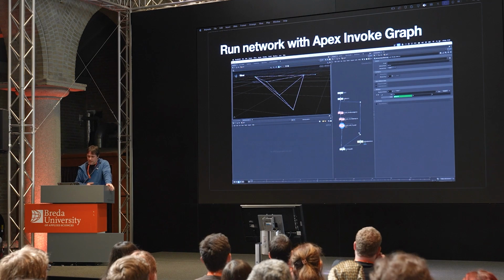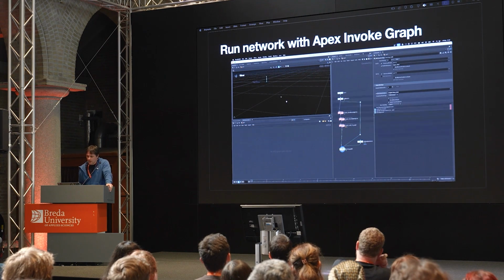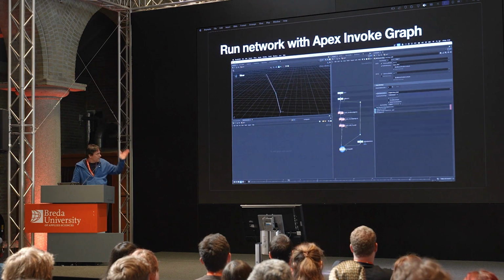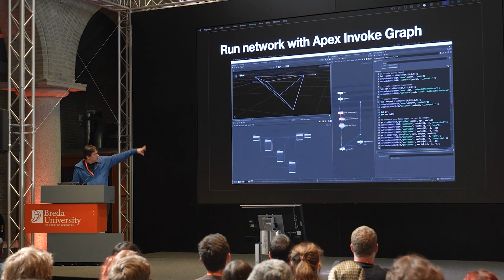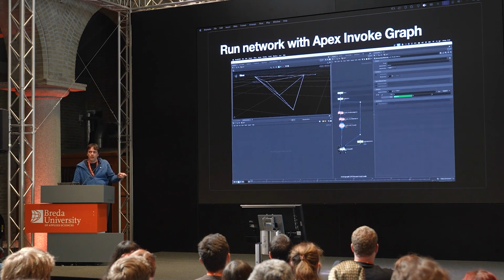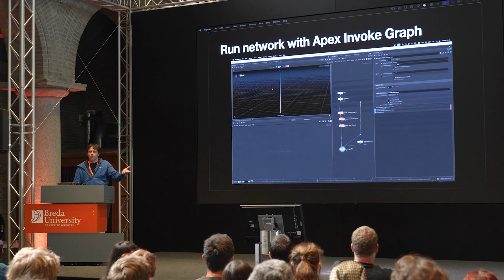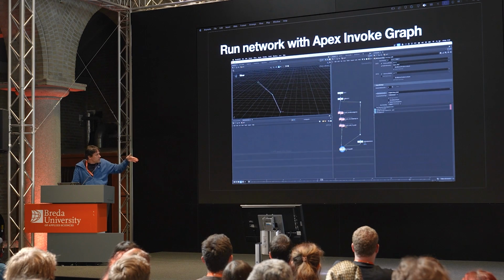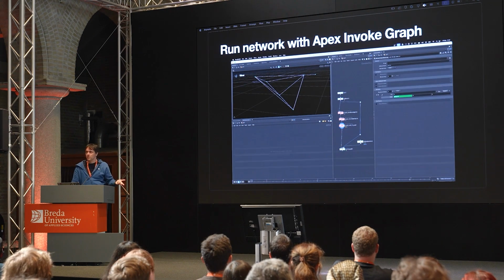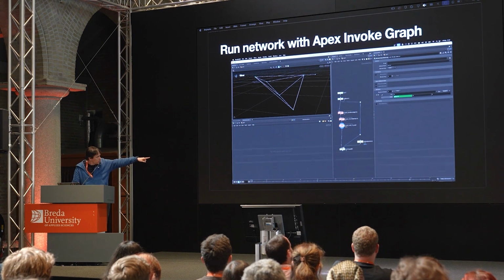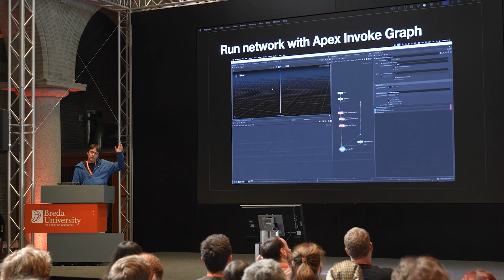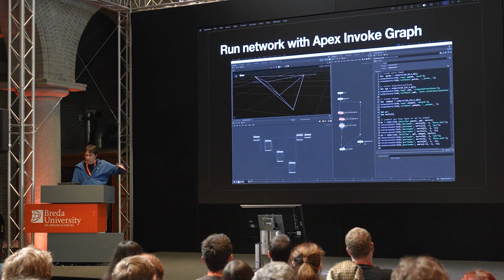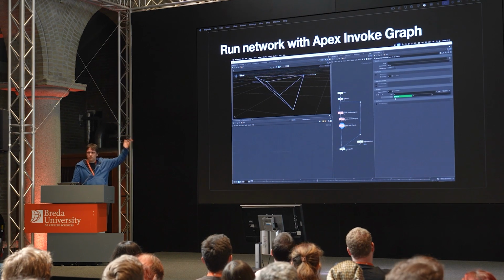So the last part of all this is then how you actually run it. And the answer is an invoked graph. So what feeds into it is your collection of points and lines becomes the first input. Anything that's meant to be running on, which in this case would be my skeleton, is the second input. And also feeding into that would be any other sort of animated parameters. So in this case, I think I've got time feeding into it as well. And so that combination of the rig logic as the first connection, the joints for the second, animated parameters for the third, and you get moving things.